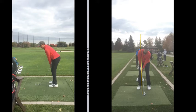But when the ball curves so hard to the right, that usually tells me that the path goes too much from inside out. Now, that could be related to a bunch of different things, but the thing that I really want to get to here is how we're getting such an in to out club path. So the first thing that we talked about was your foot flare. The foot flare here is pretty good. Not going to do much about it. But when this one also gets angled in the same direction, it twists the rest of our alignment. So we're going to try and feel as though the feet are flared out just a little bit.